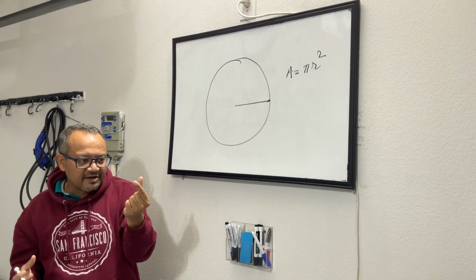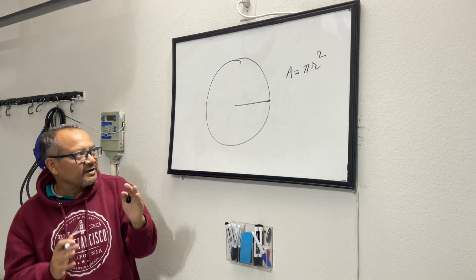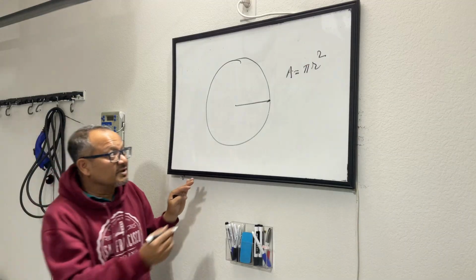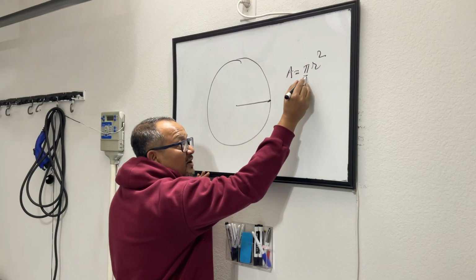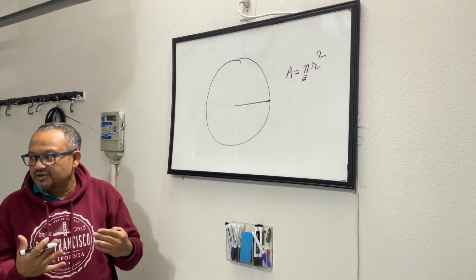Okay, if I have a radius of 1, I found some area. They measured it manually. If I have a radius of 2 centimeters, what is the area? They measured manually and they found that one thing that is common between all of them is pi. This is a multiple that is common. This is a coefficient that is common.